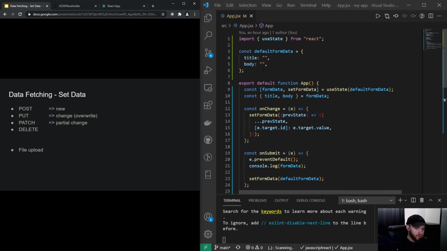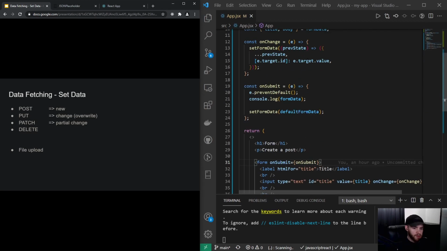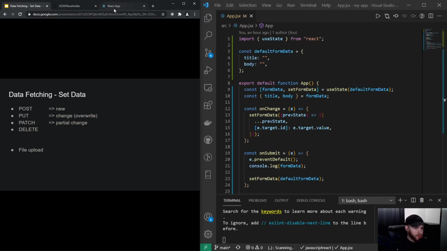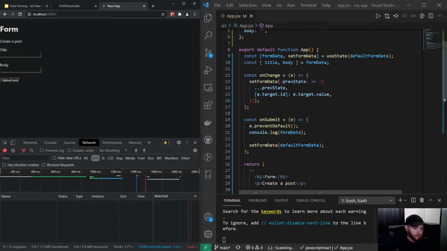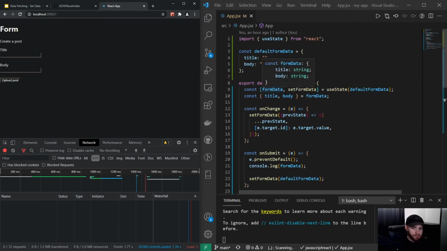Now I'd like to ask you to copy and paste your code that we've been making in the React Forms video. And if you can't find it or haven't watched that video yet, you can find this code down in the description. And this is just a nice way to get started with making a post request. So it's essentially a form with a title and a body input, and then the on submit button, and all the events are handled as well.